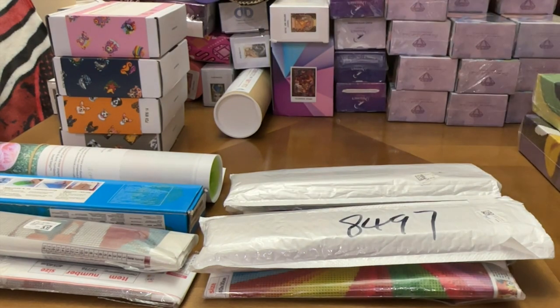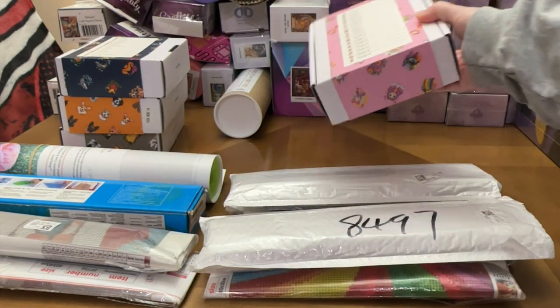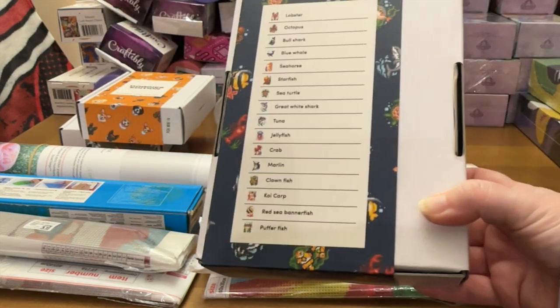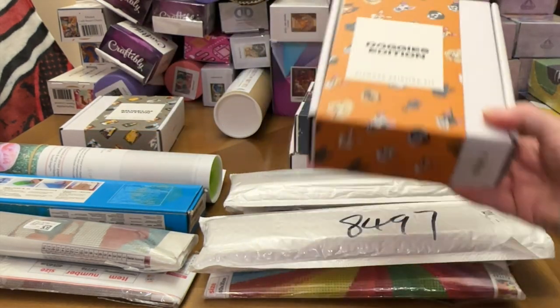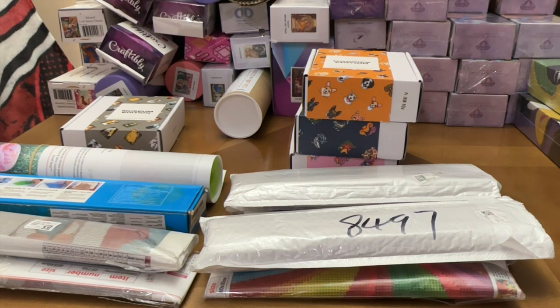I have four Paint Gem minis: the rainbow edition I'm saving for pride, the ocean edition, the doggies edition, and the museum edition. So I've got four of those, putting me at 12 so far. Honestly I don't remember exactly where my count was last time — somewhere around 90 or maybe down to 60-something. I'm just going to count as I go and see where I end up.